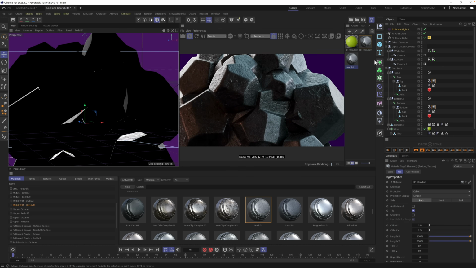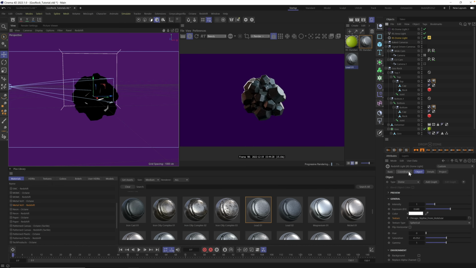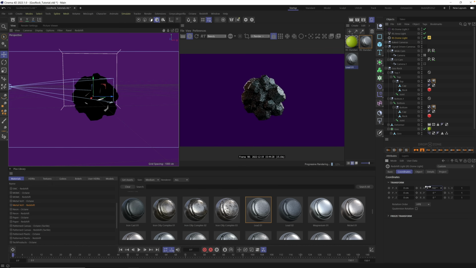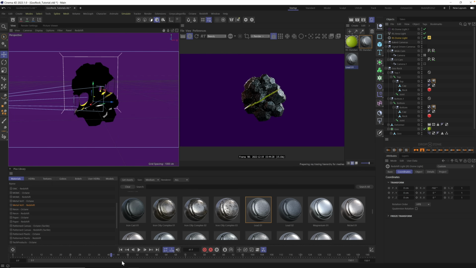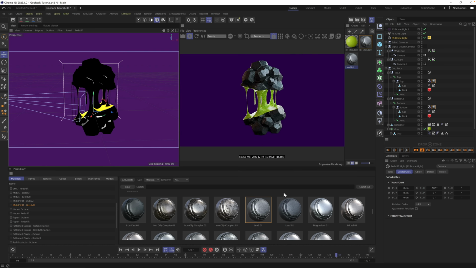We got some nice rounding. We got some good materials here. Let's zoom out. That looks great. I'm going to grab my dome light and rotate it a little bit more to bring a little bit more light into the front and watch it open. Let's just pick a couple frames here to check it. That looks good. We might tone down the brightness of the goo a little, but man, that looks pretty good.